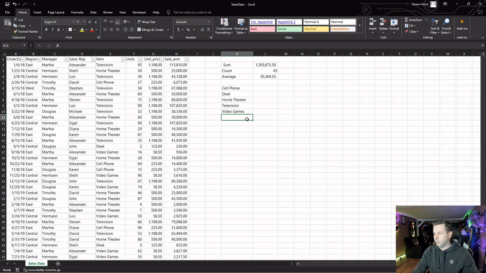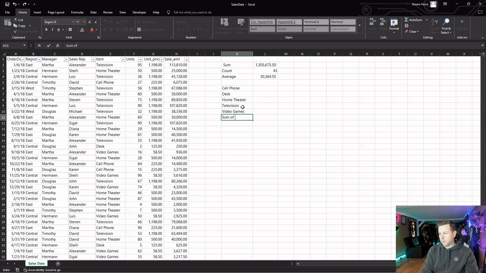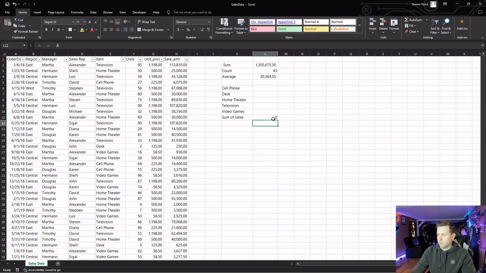Okay, so now we're going to do the sum of sales. We'll build a simple sum function here to total this up. So you'll see in the end, once we build these out, this number and this number will be equal. Okay. So now we're going to build a SUMIF here first. We'll do SUMIF, then COUNTIF, then Averageif later, sticking to the same flow as above.